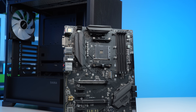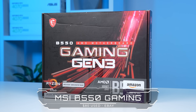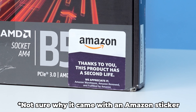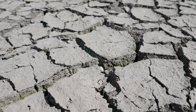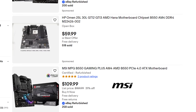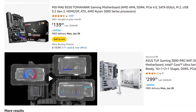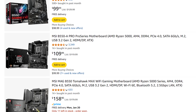The motherboard I'm plugging this into is the first used component of the day — the MSI B550 Gaming Gen 3, picked up on eBay for $80. Typically when buying used motherboards I like to snag them off Amazon resale for the easy return policy, but lately that well seems to have dried up. If you're buying from eBay, make sure you only buy from a trusted and reputable seller. For $80, this is unfortunately some decent value in 2025.